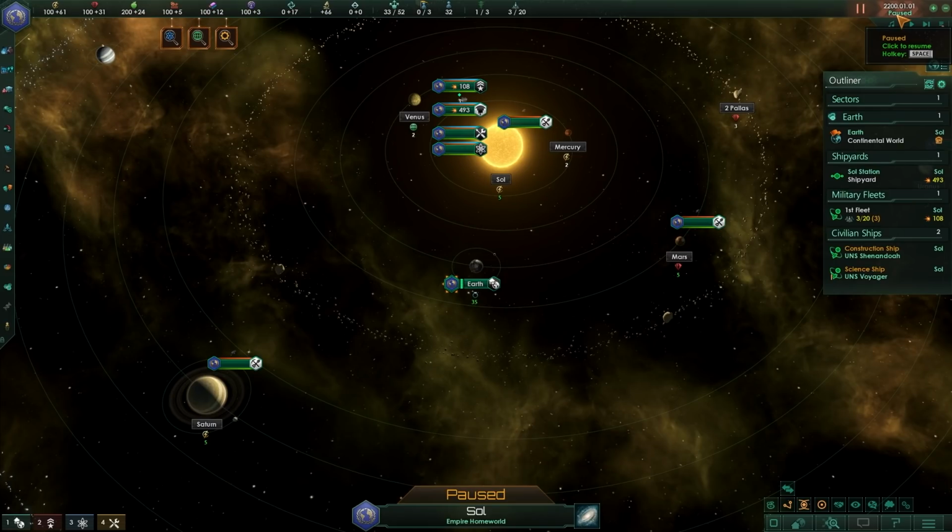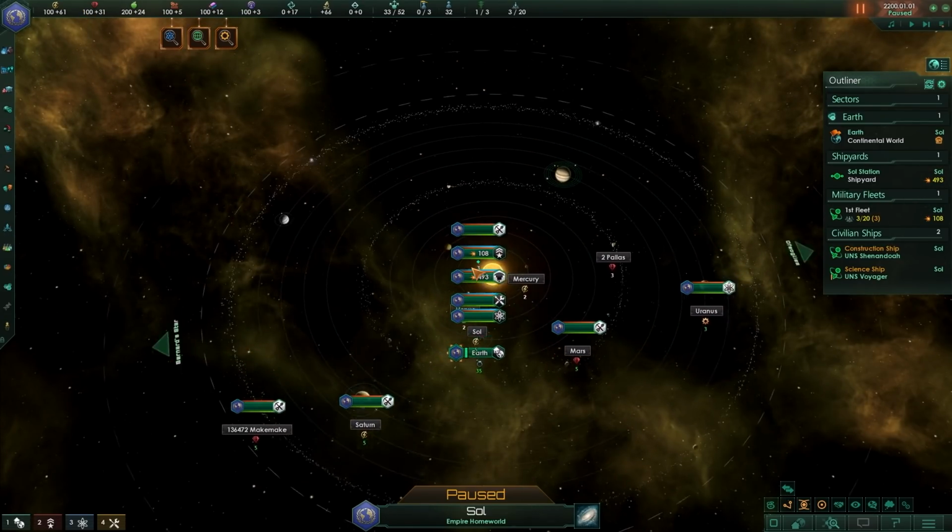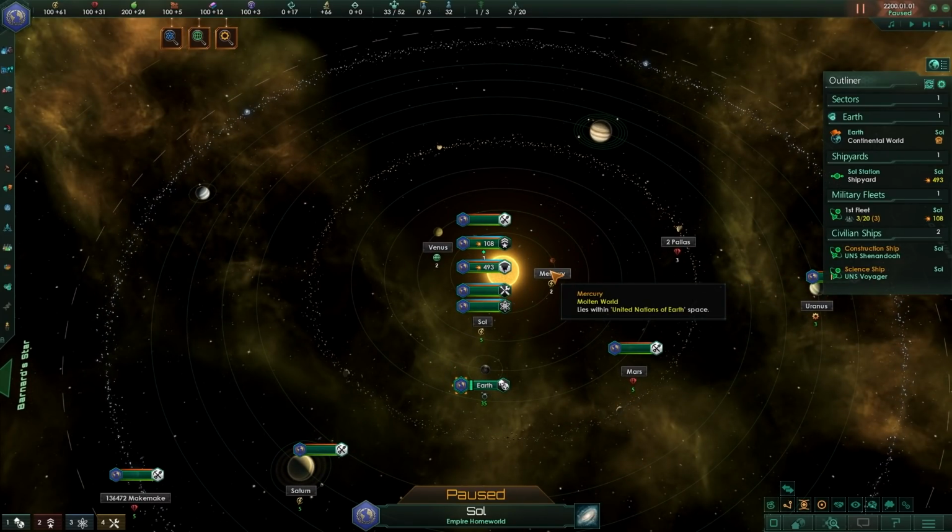It's extremely straightforward. Now, there is a lot of information thrown at you right off the get-go. We have this outliner over here. We've got all of this stuff on the left side. We've got all of this stuff on the top of the screen. We've got a solar system with a whole slew of things, and it may not be very straightforward on what is what.